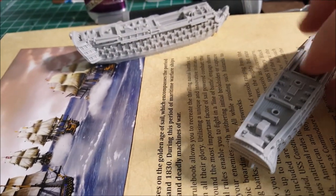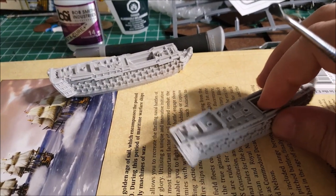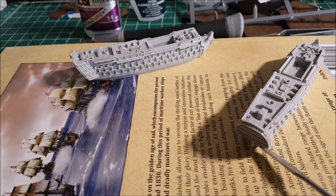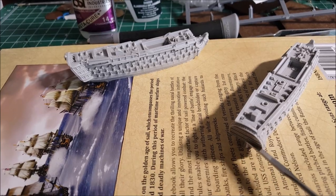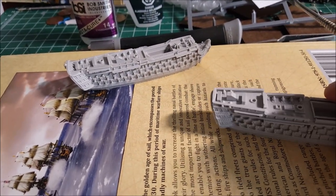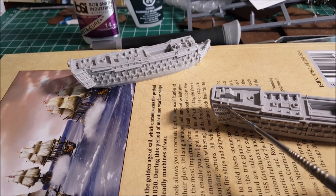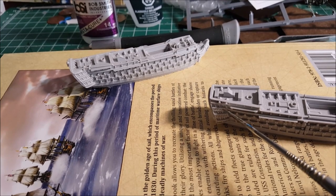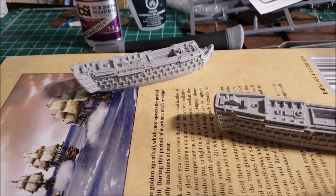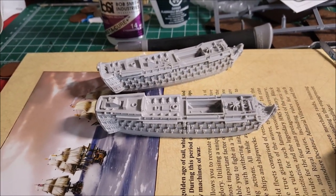Stern chasers: when you look at the rules some ships have guns shooting out the back. Typically these wouldn't point straight out — the doors for them would be underneath here. In many cases guns go right into the captain's quarters; sometimes the windows would open and guns stowed in peacetime would be rolled out in battle, so even the captain's quarters would turn into wartime space.